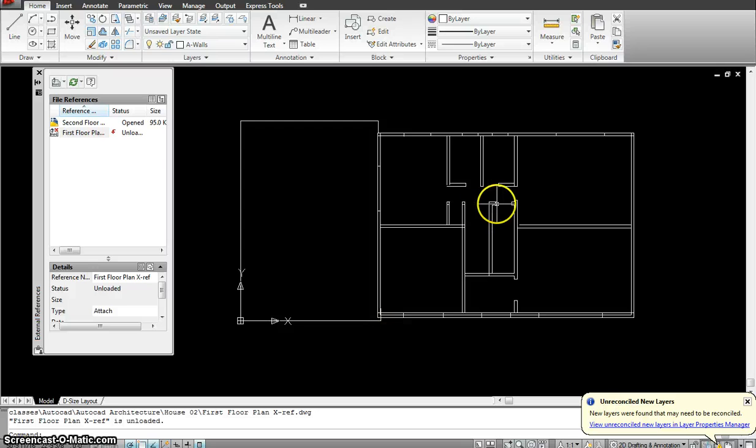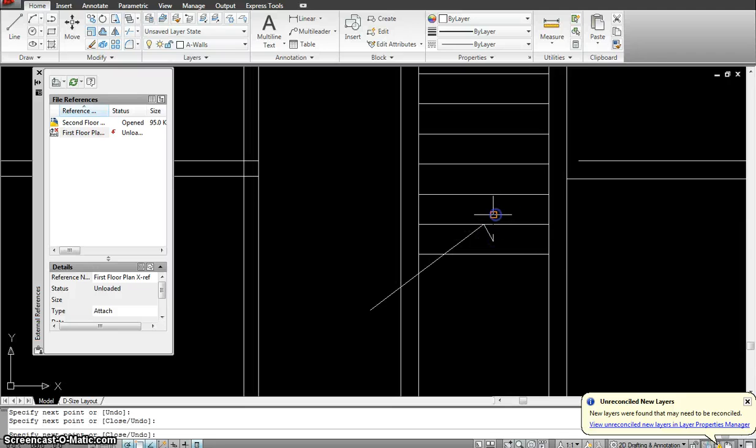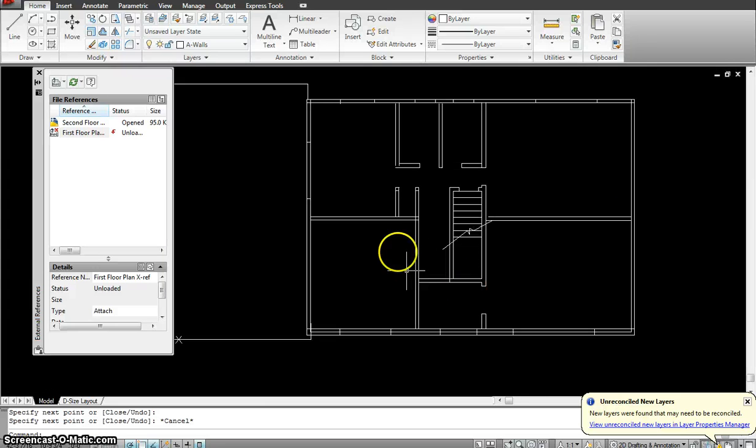So I have bedroom number 1 here, I have a bedroom number 2, bedroom number 3, and bedroom number 4. This is where my staircase ends up on the top. It goes from the first floor and keeps going up. So I could show a few steps going up, and I could cut it out with my cut line. Right? So that's my staircase. This is the walk-in closet.